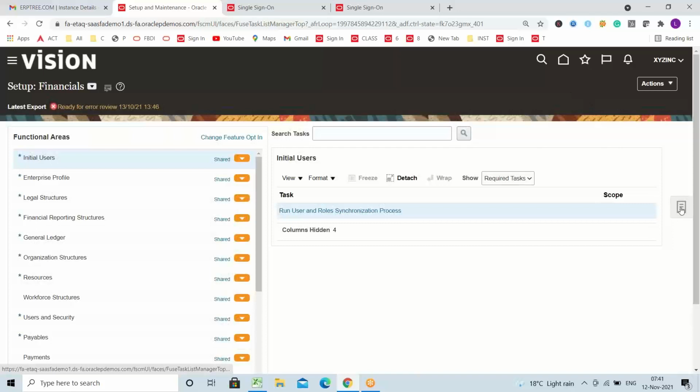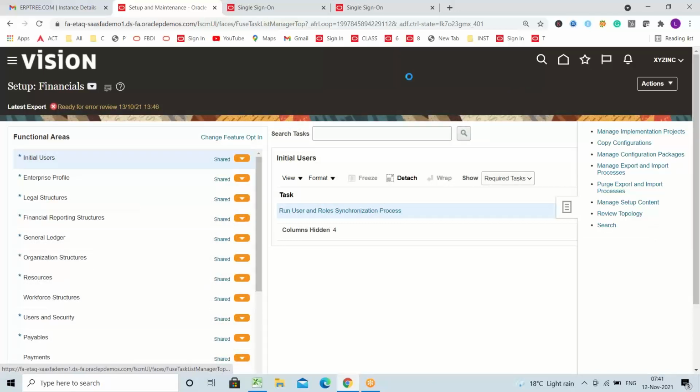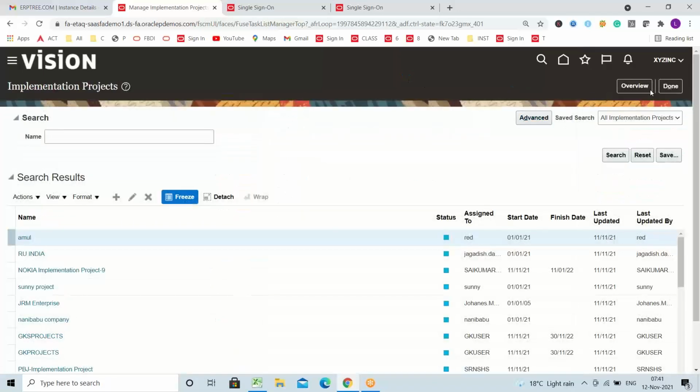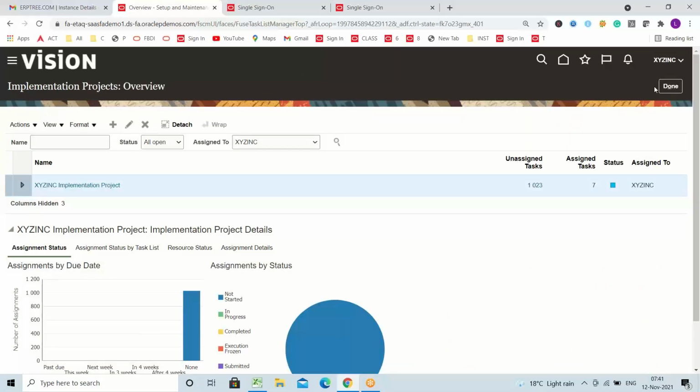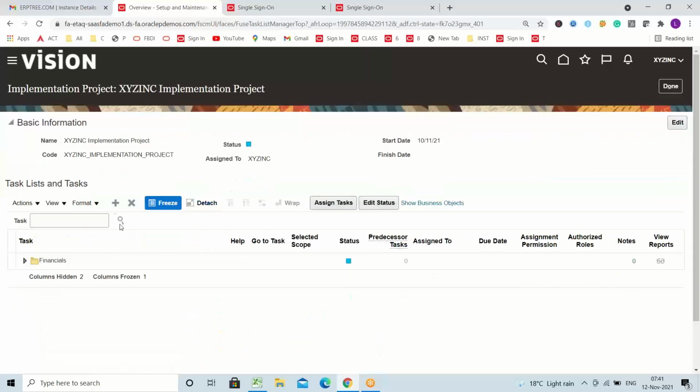Okay, now let's navigate to our implementation project. Manage implementation projects. Click on overview so that the system will display what projects are assigned to the current user. Open this project and search for the task called legal addresses.